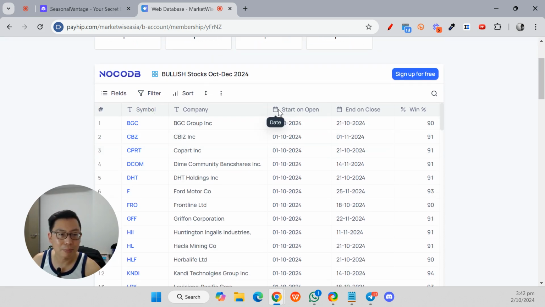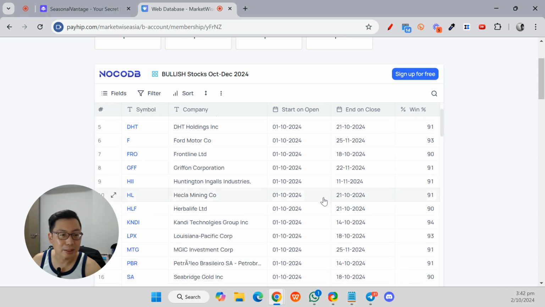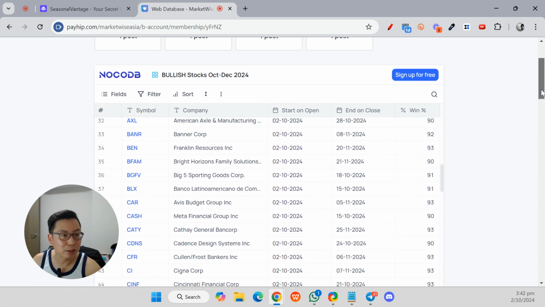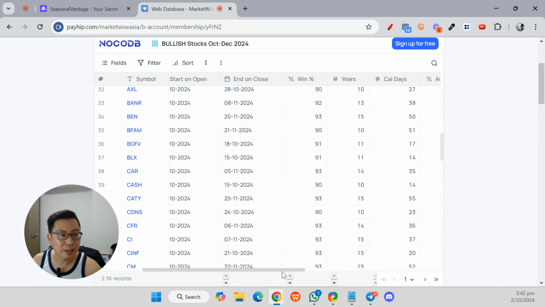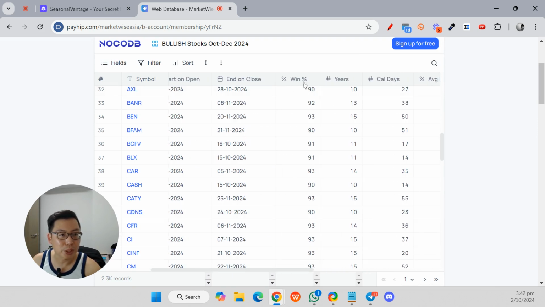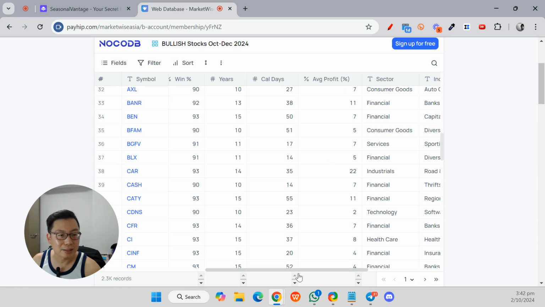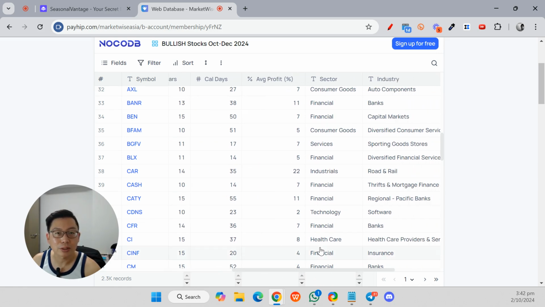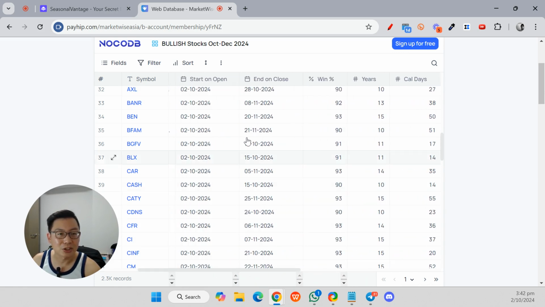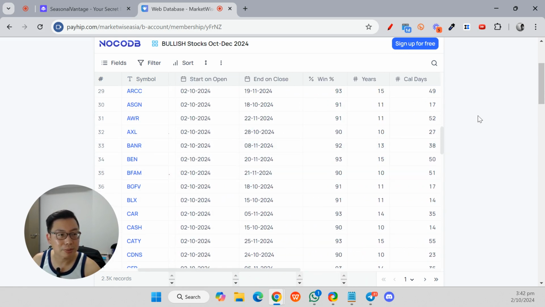You've got the symbol, company, open date, closing date, the percentage winning. If you scroll down a little bit, there's a scroll bar over there, and the percentage win, number of years, number of calendar days, average profit percent, the sectors, and the industry. So this is exactly the same as your data sheet, just embedded onto the website.